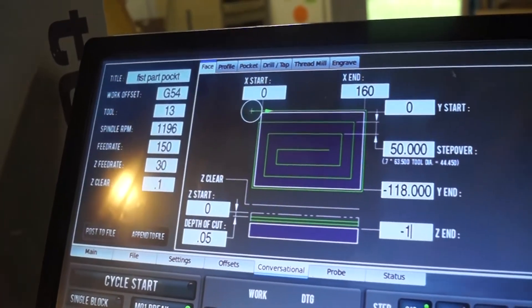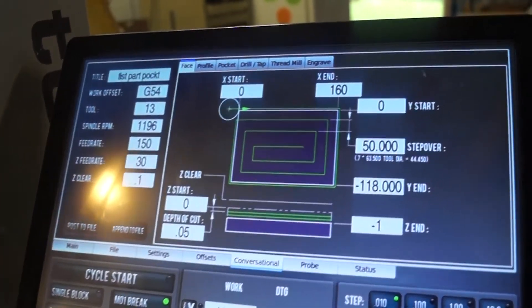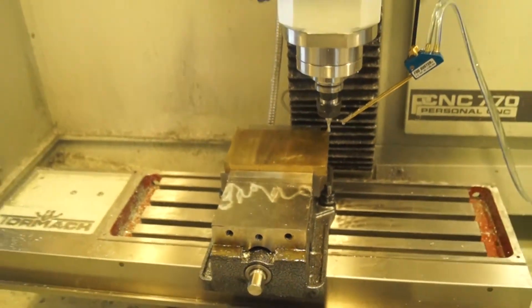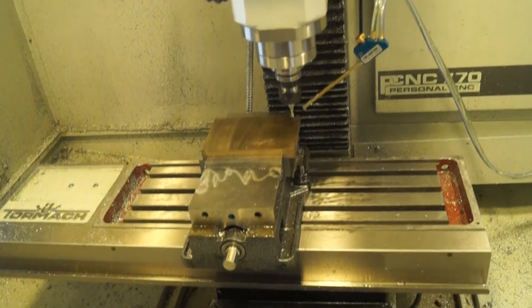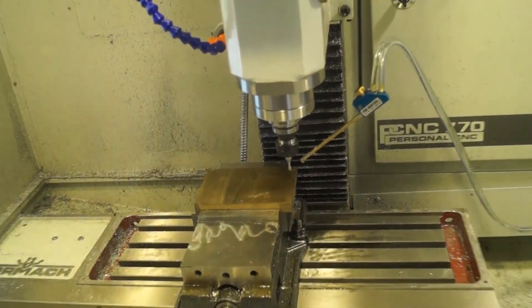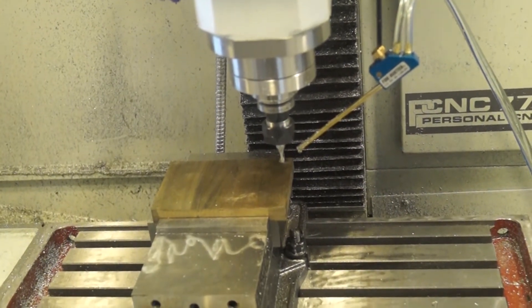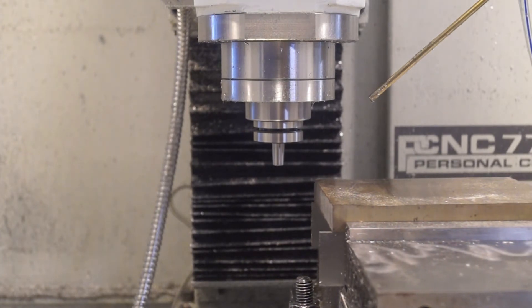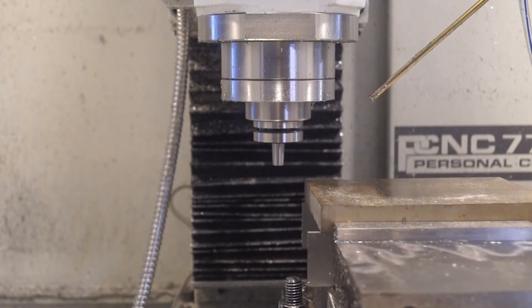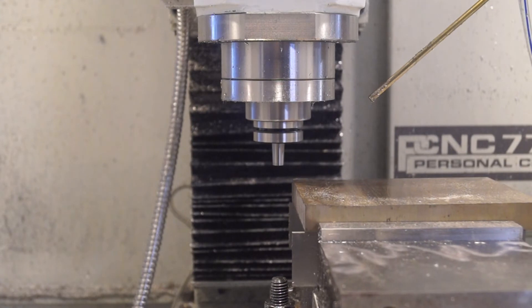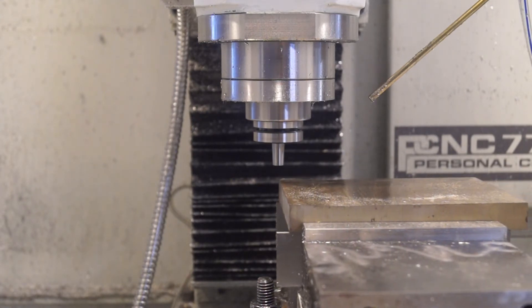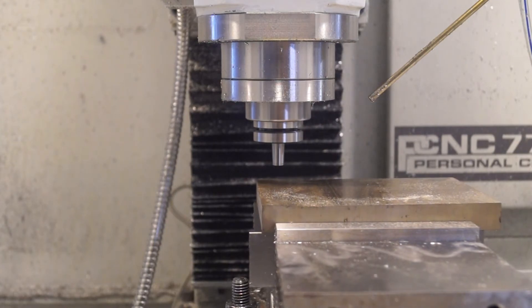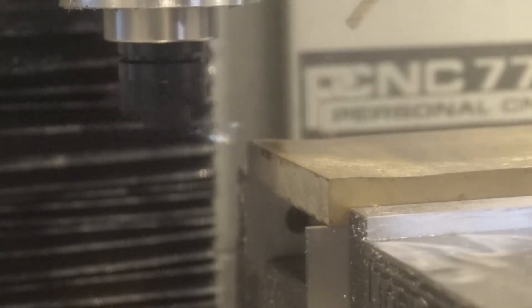Here I am, I'm going to try to face this with the fly cutter. I've been having a hard time figuring out settings, feeds and speeds for the fly cutter and this brass material, so I don't know if it's going to go well or be a catastrophe. Since this is the first time for me running conversational, I'm going to run it without a tool in it first and just see if it looks like it's doing the right thing. Everything looks good so I decided to give it a try and see what happens.